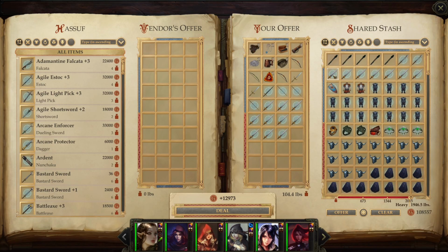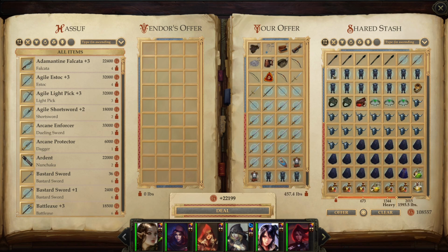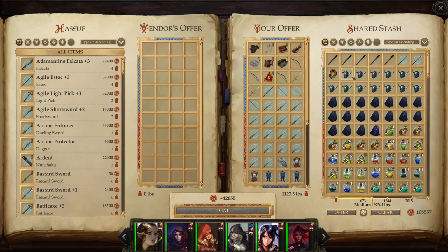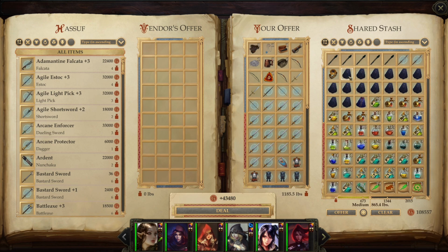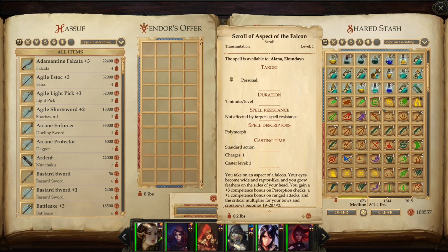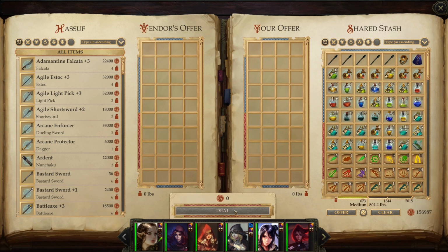Okay, this is gonna take a little effort. I took these helms because they look cool, you know. Do them some justice, at least put them in the shop in case I ever wanted them again. And I think that's it. How much did that get me? 48.4K. Thank you. 156K. That's not bad. That's not bad at all.